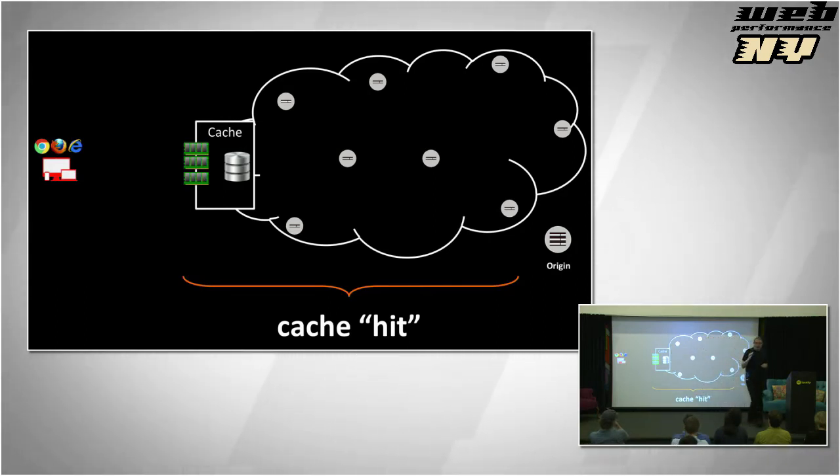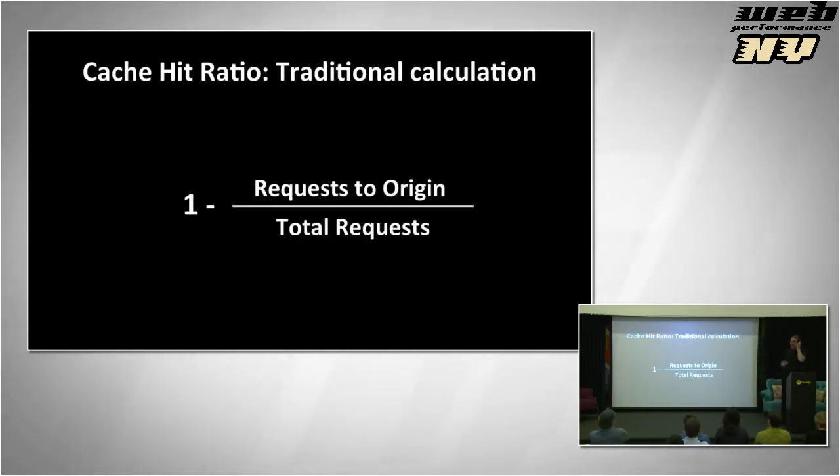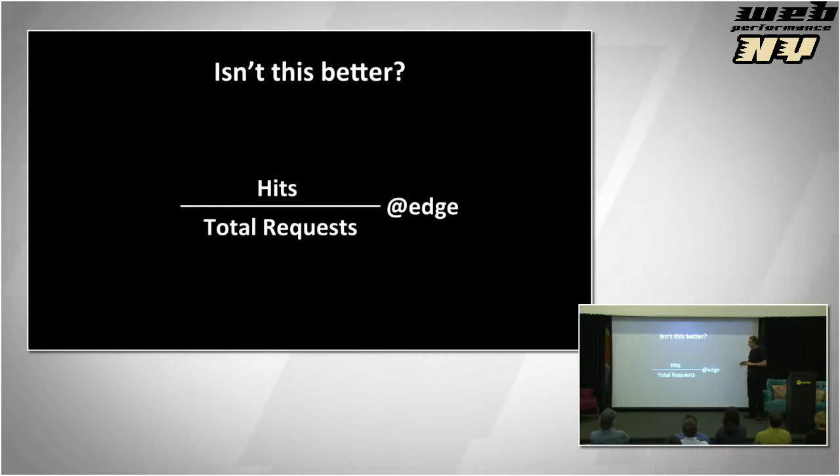But we just saw that for performance, it's a completely different story because it's very dependent on where your content is coming from. So whereas this is the old way of calculating cache hit ratio, maybe it's better if we change that formula and say the cache hit ratio should actually be the number of hits you get at the edge versus total requests at the edge, which is essentially hits plus misses at the edge. So if I get 100 requests at the edge and I serve 99 of them, then I would like to consider that a cache hit ratio versus how much of it got served from the entire CDN at all.